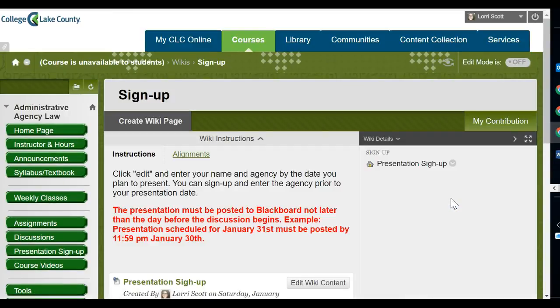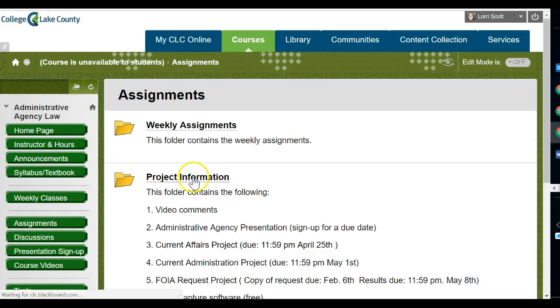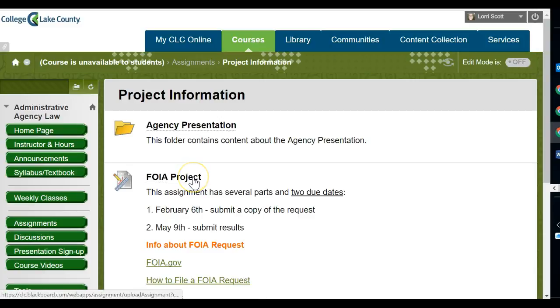You will select the administrative agency that is most interesting to you. This way it gives you the opportunity to think about something that is beneficial for you, and it also avoids me always picking out things that are most interesting to me. So the students will learn about a variety of administrative agencies.